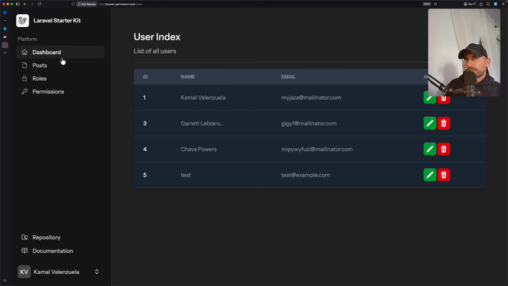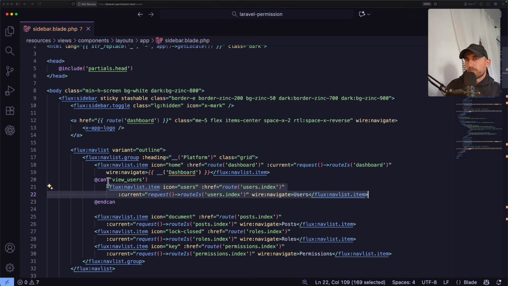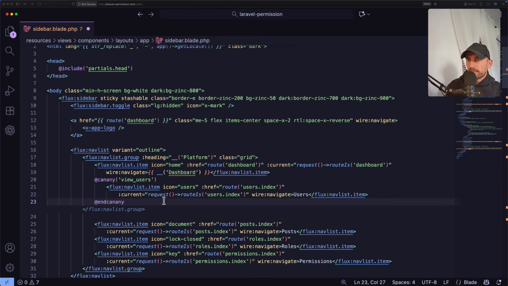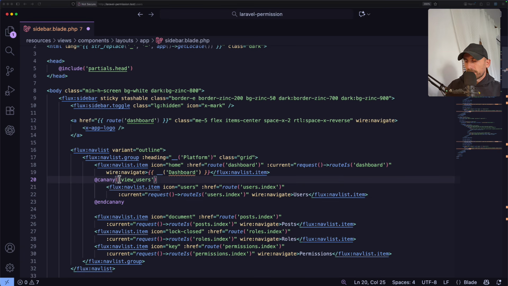As you can see, now we don't have the users, but if we want multiple permissions, we can use the can any, and here we can add an array with permissions, so view users or view any users.